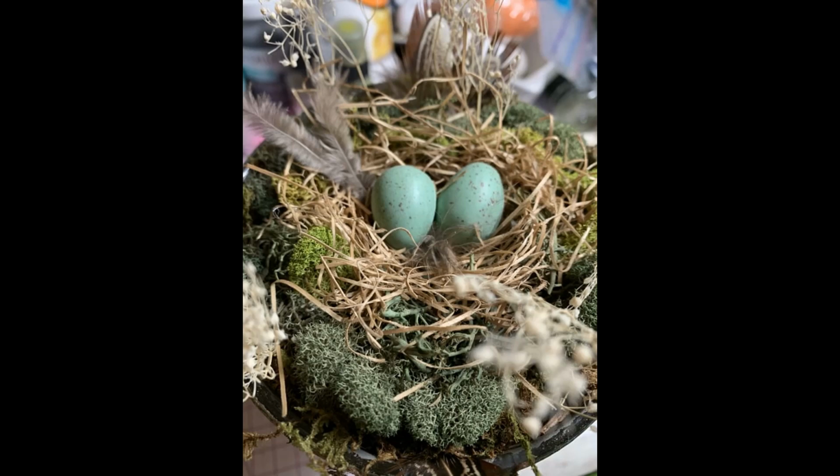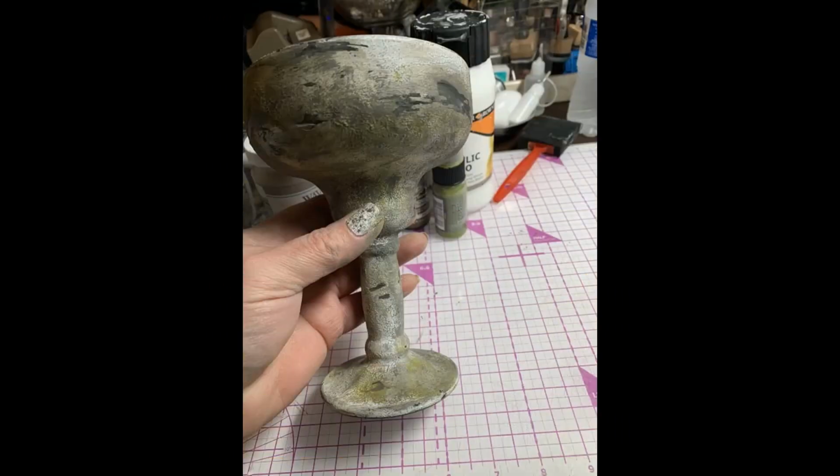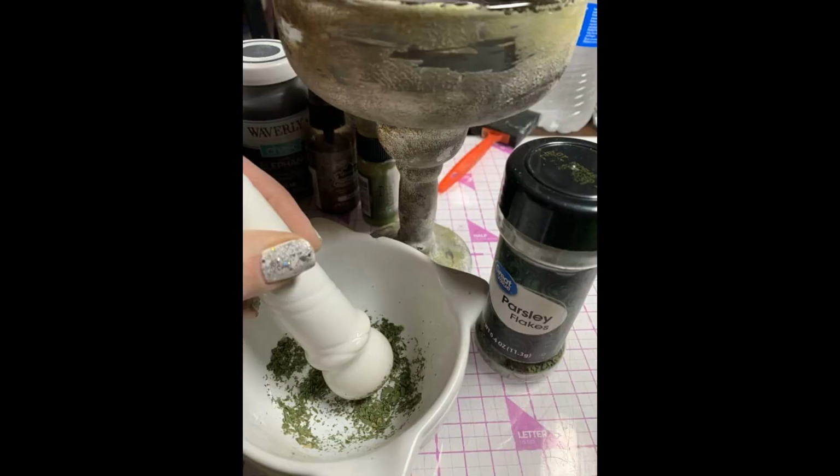Here's a quick picture of the margarita glass after I had dabbed the white gesso all over it. So you can just see how I covered it really good with a solid coat. Here's the result after I dabbed on some more of the Waverly Elephant and Mineral colored chalk paints, and I had also taken a little bit of mossy green paint, watered it down, and just barely dabbed it in a few areas.